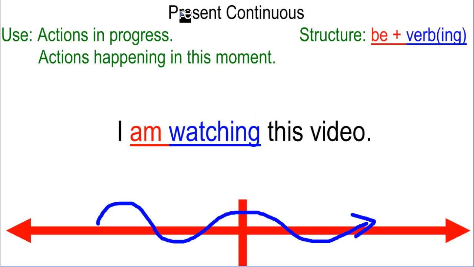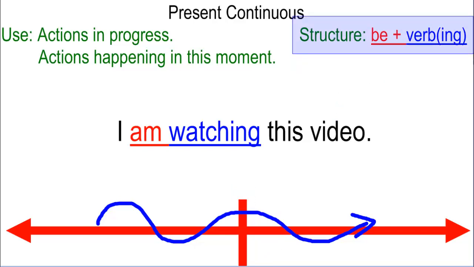Summary. So please remember, the present continuous is about actions in progress. That means actions that are happening in this moment, in the present. Okay, they are continuous in the present. Okay, the function for the people that are in the university and studying engineering. The function in this point is continuous. Okay, that will make sense for some people.